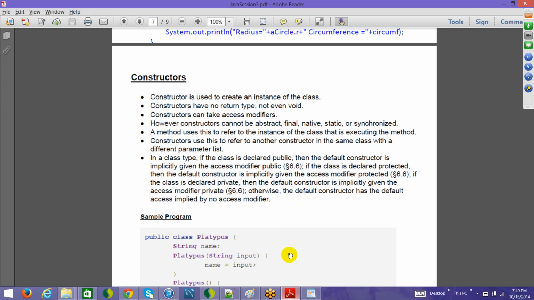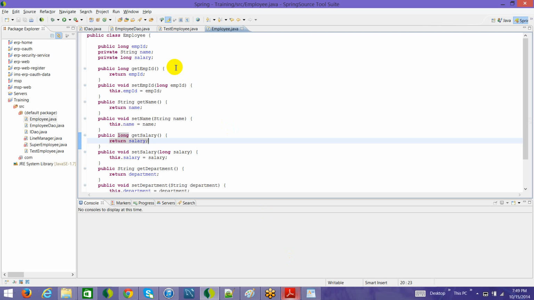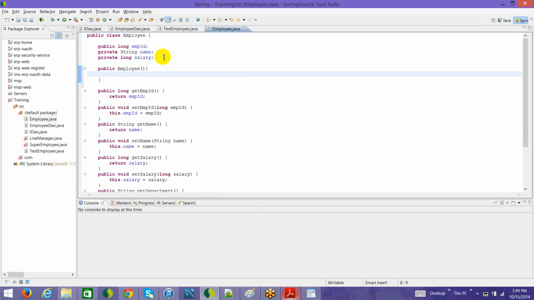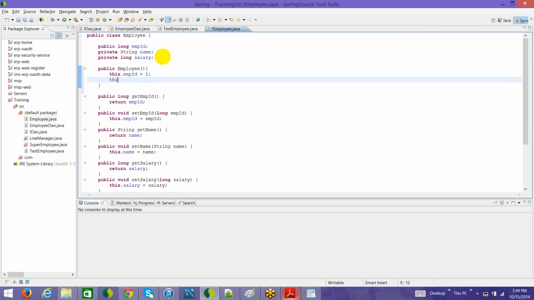Now let's not get bogged down by what is written out here. We'll try to understand it using an example. I do not have a constructor here, but I can add one. If I write public Employee, I've defined two attributes here, EMP ID and the name.